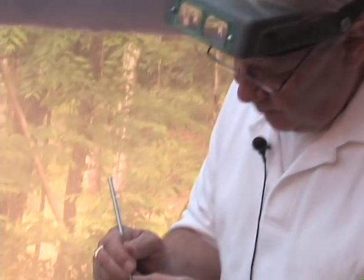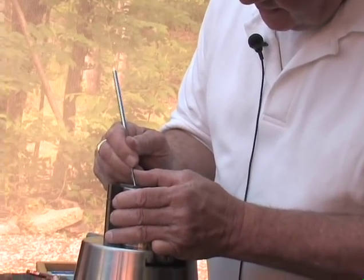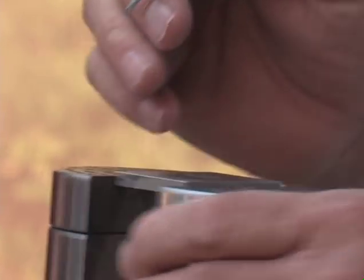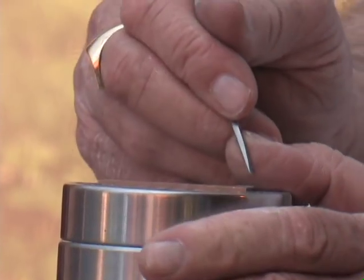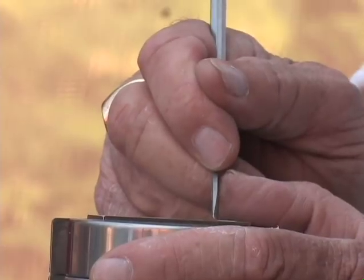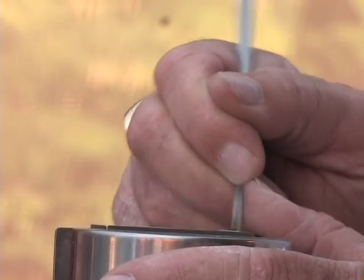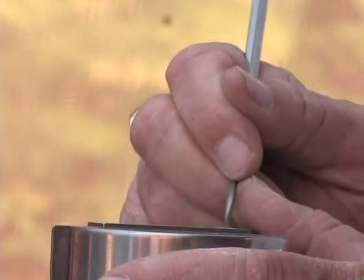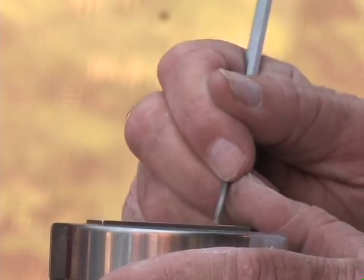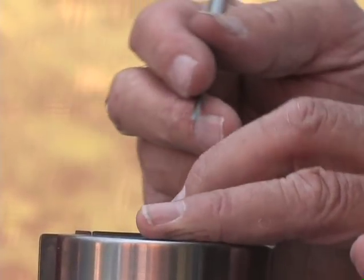So let me continue with putting these lines in. Okay, I've made a set of lines going in one direction, one parallel to the next. Now I'm going to go around the other way and put another set of lines. At 90 degrees to each other? Actually, yeah, maybe a 45 or so. Are you cross-hatching it? I'm going two different directions with this. Between a 30 and a 45, then? Yeah, doesn't matter, really. Because what you're going to end up doing is putting another set in. Yeah, with a third set of lines.